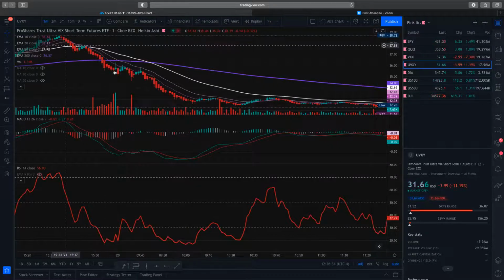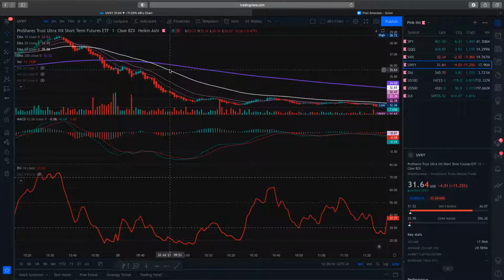This was a beautiful pullback. This is literally why I love the moving averages so much. Well, I'll say the EMAs, the exponential ones, because they literally give you a guideline. So you're breaking your 50 and you ride this down. As long as you don't break that 10, there's no reason to fear a reversal. Even if there's a little green, you still see it struggling to get over that.